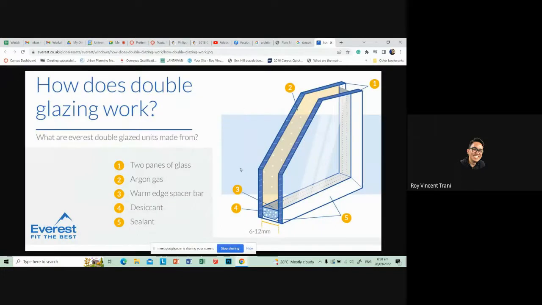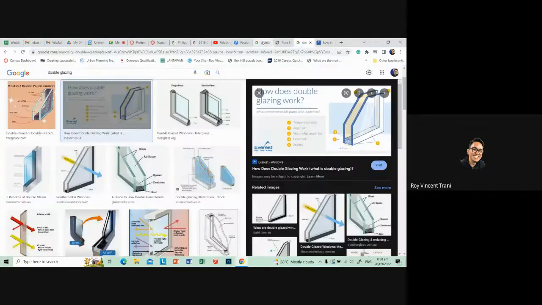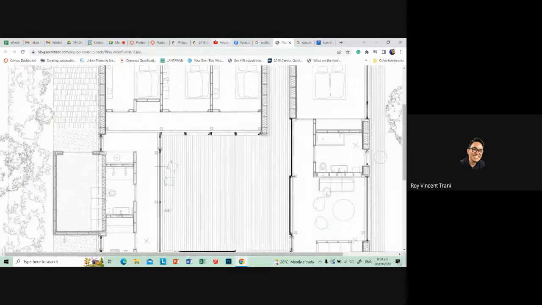Okay, so double glazing is just as it says, it's 2 layers of glass with an air pocket in between. And this basically regulates the temperature. So it lets light in, but not heat. This is more expensive than regular glass because you're basically applying 2 layers of materials. But still, you need air conditioning for these types of rooms. So it's going to be more expensive to have a full glass facade that's comfortable in the Philippines.